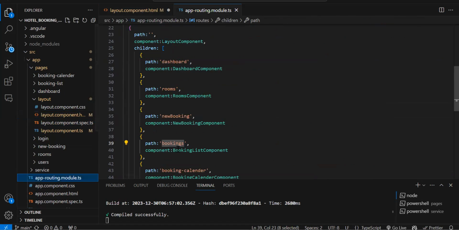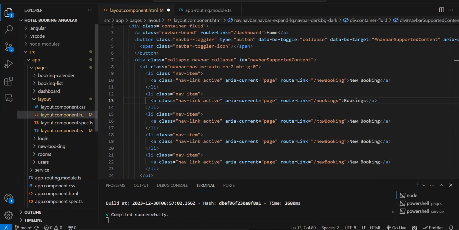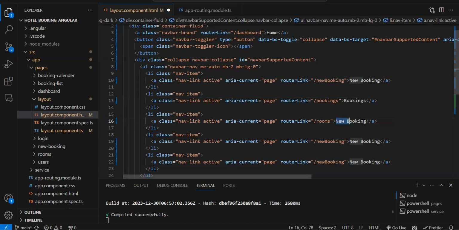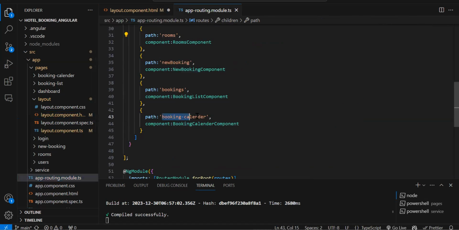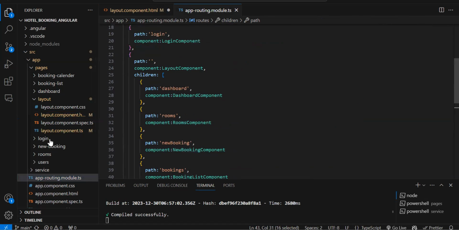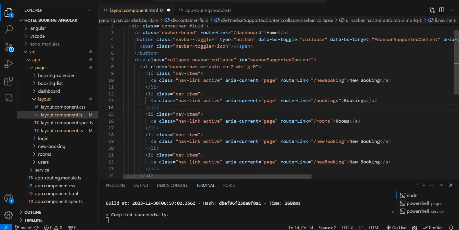What else? Rooms page also we are going to need. Rooms. These menus will also be visible for a particular user only. So that we will do afterward. But first we have to complete everything, the basic CRUD operation and everything. And the last link is booking calendar. Booking.